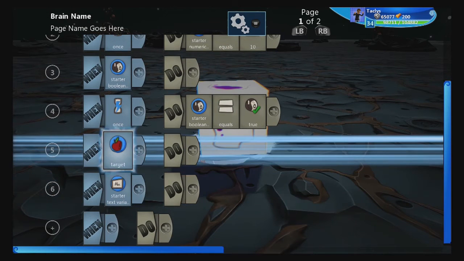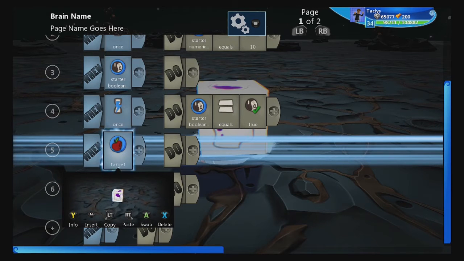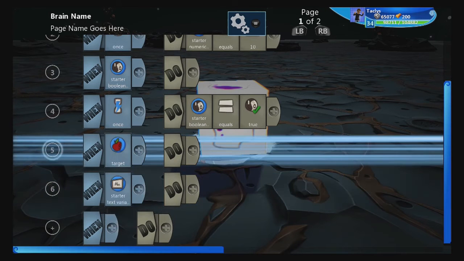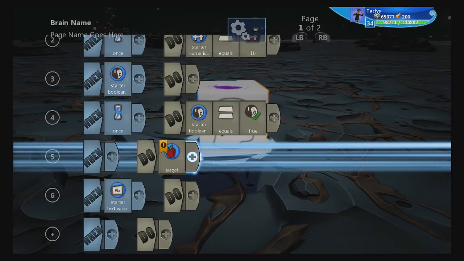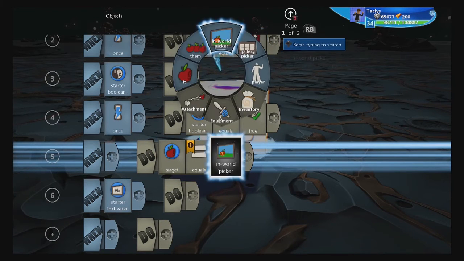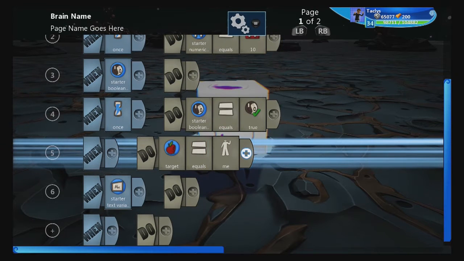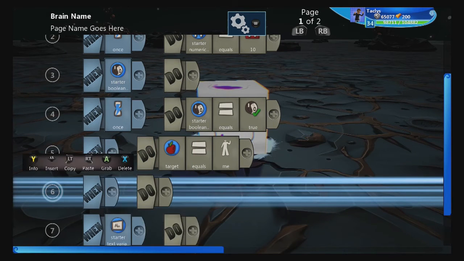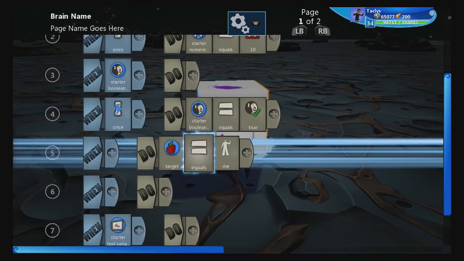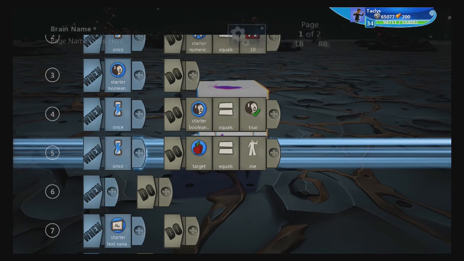And then it is usually a good idea to establish what the target is. Or not the target, an object variable. Object variables are cool because objects can define themselves. So, let's go to object target equals me. How cool is that, huh? You can define yourself as an object variable. Man, I'm dealing with a lot of variables and stuff here. Now, when I do this, it's permanently affixed to me. So, once again, I'm probably going to throw once around here.